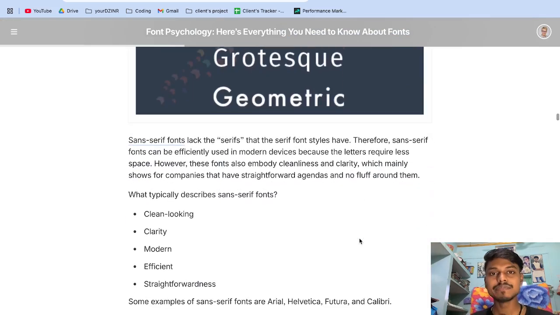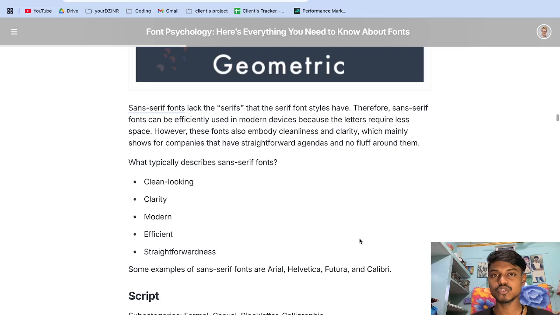We use it whenever we need to show something clear, clean-looking, modern, efficient, or straightforward. Some font examples of sans serif are Arial, Helvetica, Futura, and Calibri.